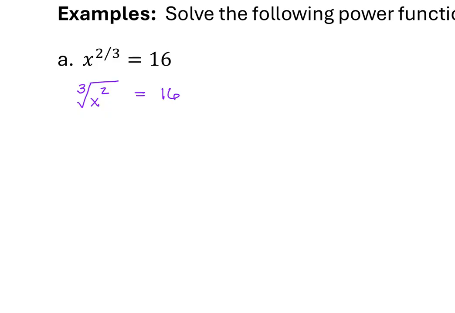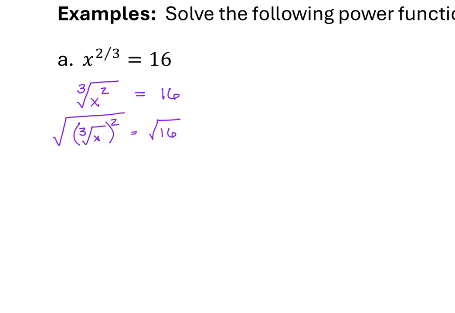Another thing that we can do is, I really don't feel like cubing right now first. Remember that with the exponent and the index, there's really no set order on how we have to do this. So for instance, I can look at this as the cube root of x squared, or I can look at this as the cube root of x, squared. They're the same thing. I did it this way because I would rather get rid of the square first.